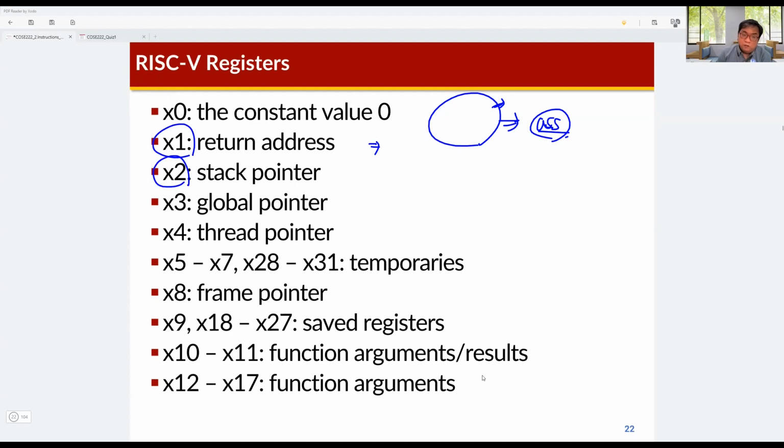For example, we can use X1 for the return address. Now I believe you are not familiar with these terminologies, but just read it. X2 is a stack pointer, and we can use X5 to X7 and X28 to X31 as temporary registers, and there is the frame pointer, some specific purposes. Okay.